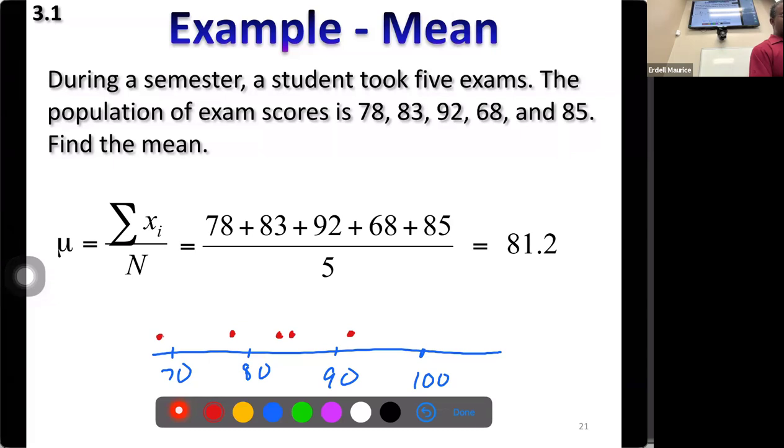The average of 81 will sit right in the middle of the data set. There's approximately the same number of numbers below as numbers above. And so that's why it's called the average. It sits in the center of the data. Questions there?